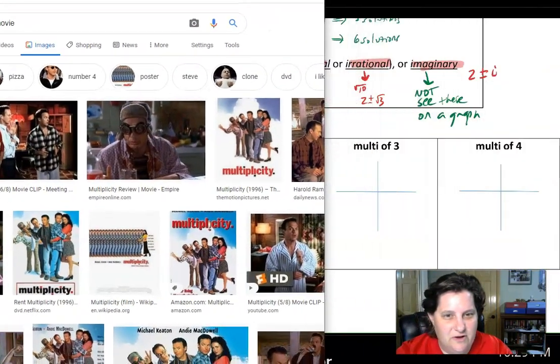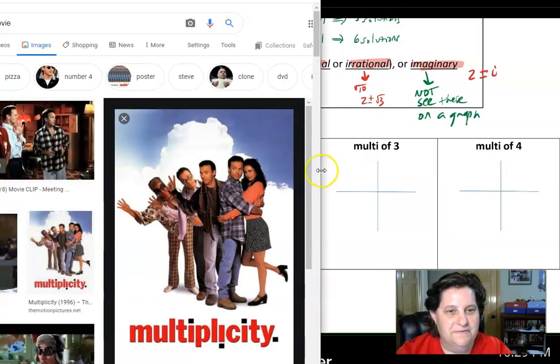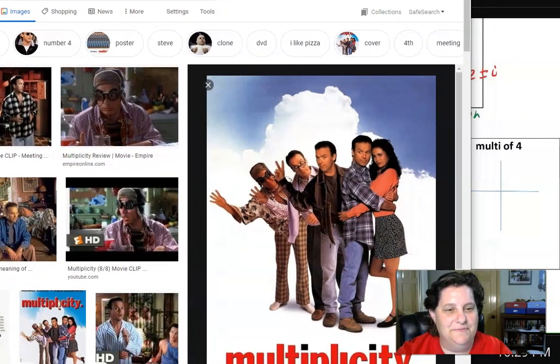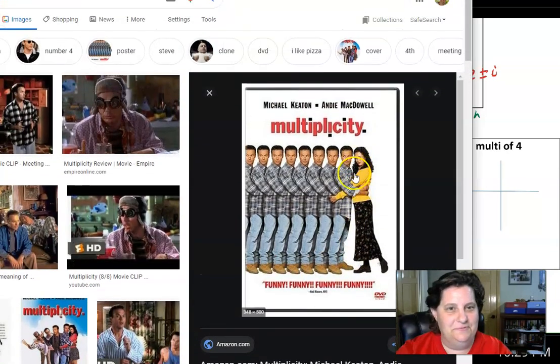Well, anyways, you guys check this out. So there's this movie called Multiplicity. I just did like a Google search. I'll show this to you. This is the like movie poster for it. Okay. Well, it's this guy, and he had all sorts of like, I don't even remember. He couldn't pay his rent or something, and he was like, "Gosh, if only I could clone myself." And so he cloned himself like a bunch of times. This was one of the like movie covers. Michael Keaton. I was right. Look at me. Okay. Michael Keaton. See, look, guys, it's funny, funny, funny, funny. 4 times. That's funny with a multiplicity of 4.